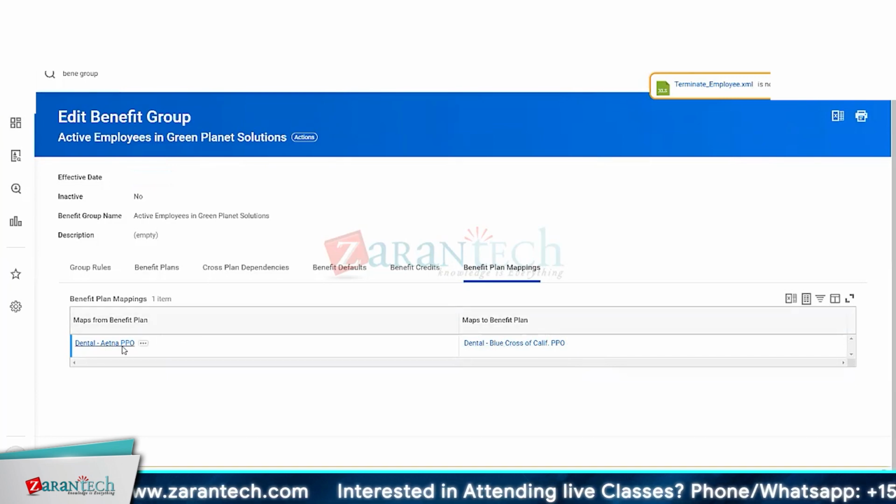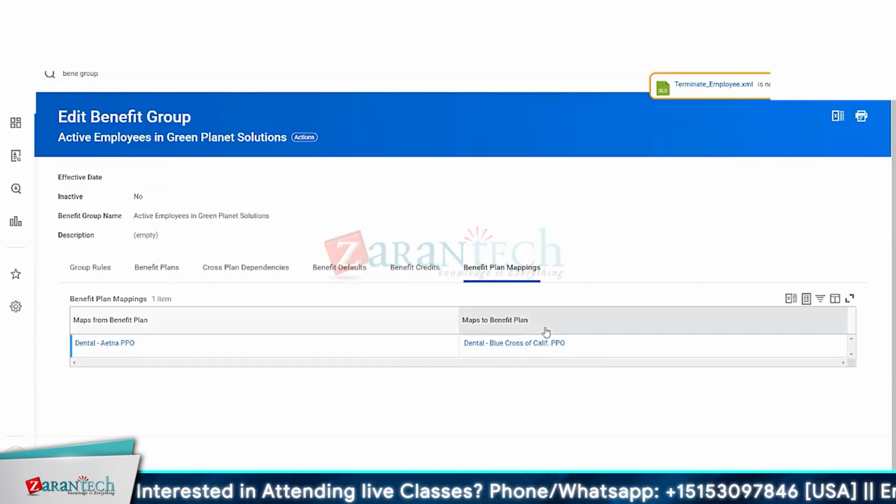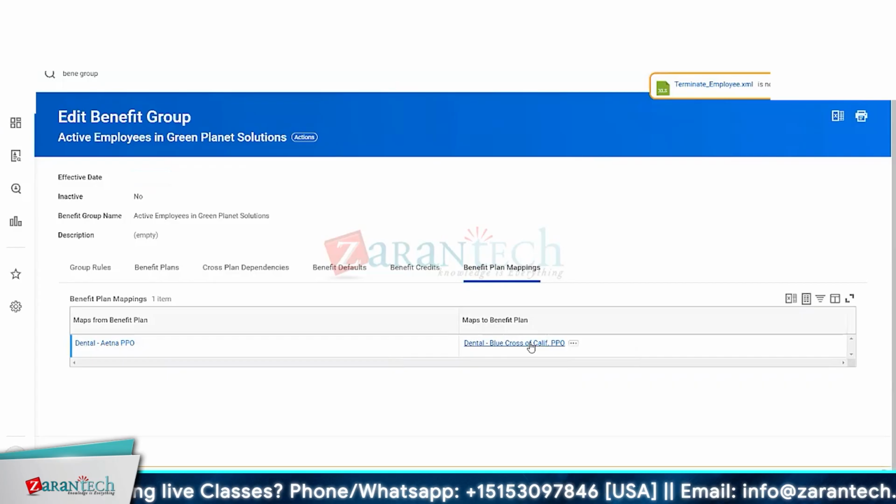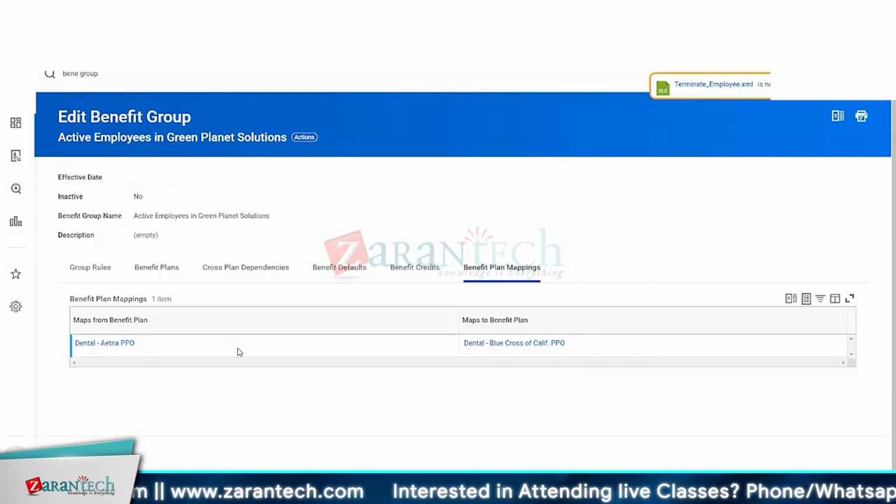So this had a particular rate plan, for example, but when you create this plan, you also create the rates with it. So this has its own rate and this has its own. So the rates from here don't transfer to there. It's only the employees who are in this plan are now part of this plan.